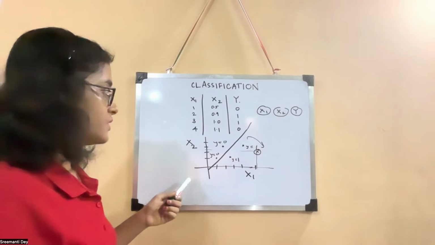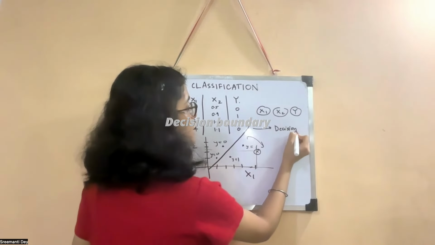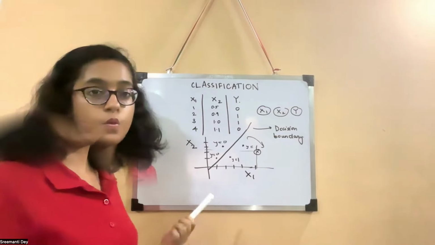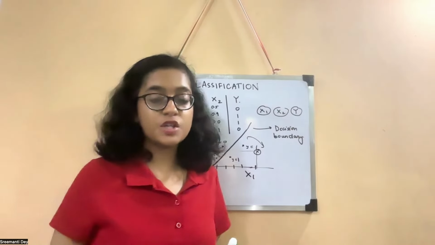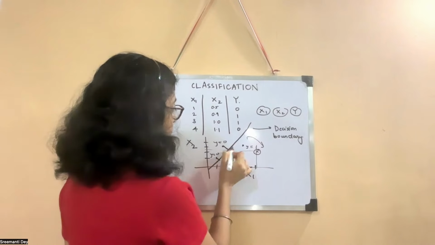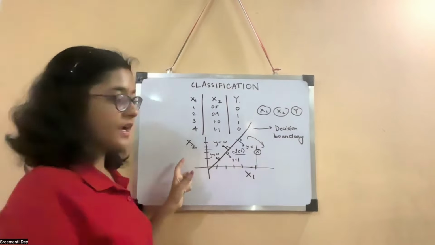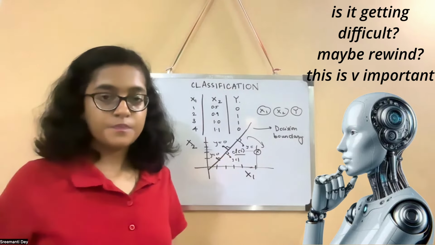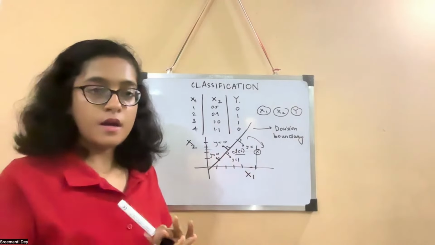Okay, coming back to this one. This line in classification is called the decision boundary, which is very important. Remember this term. So what is the definition of this line? This line is the maximum distance from all of the points. What do I mean by that? Here we are tackling the distance between the points. These differences, this is the di. For each point x1i and x2i, we have this point which is di, and this di we want to maximize, because we want the line such that it differentiates the 1 and 0 completely.